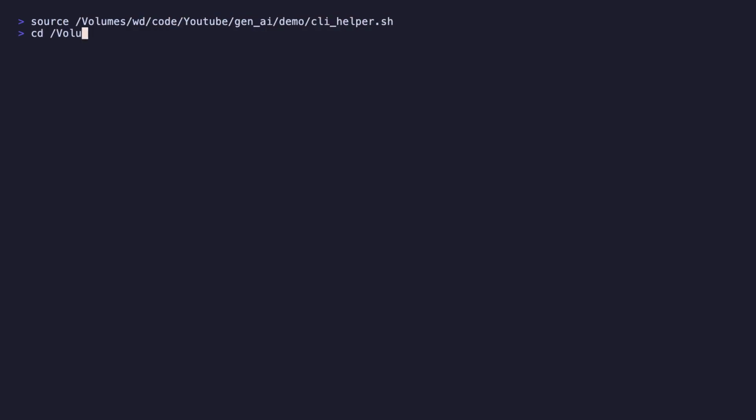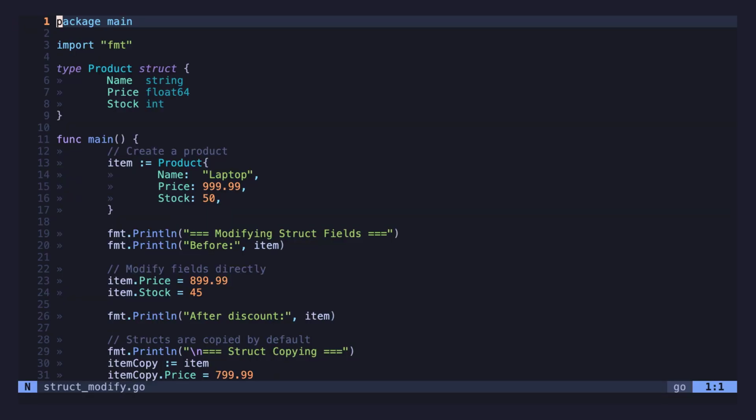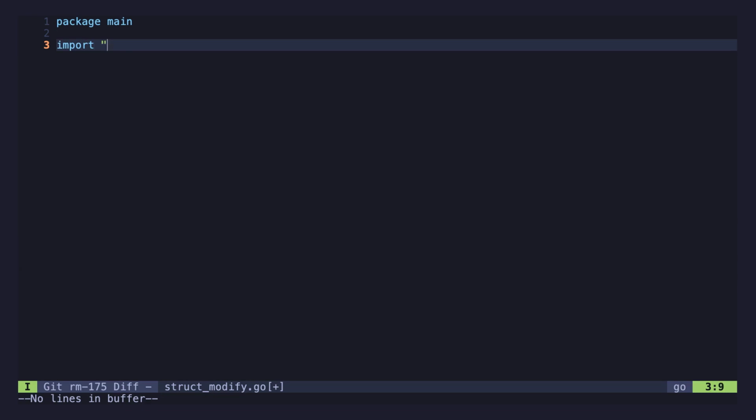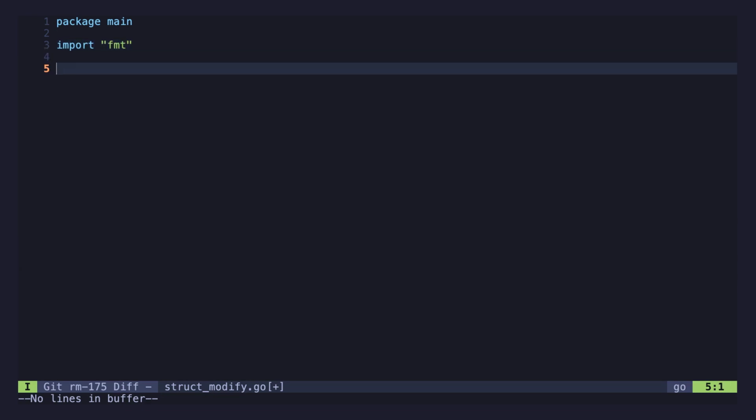Now let's see how to modify struct fields. Struct fields can be changed at any time using dot notation. Here is a product struct with name, price, and stock.